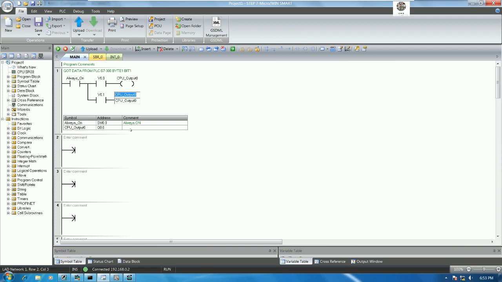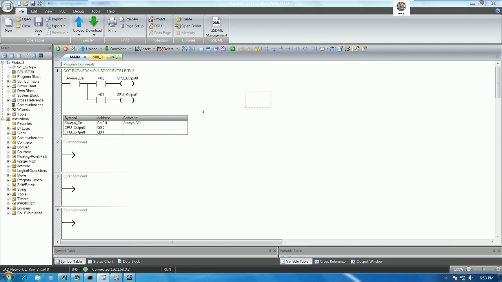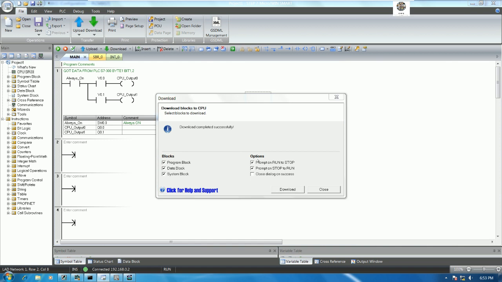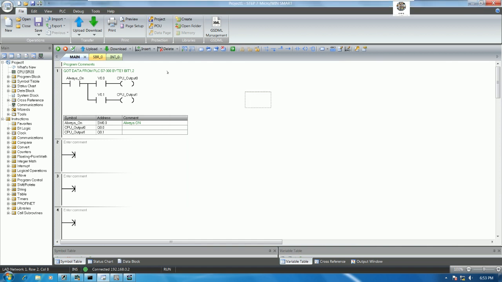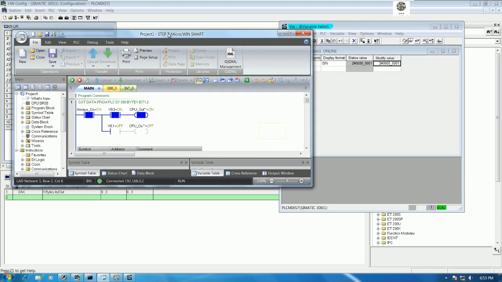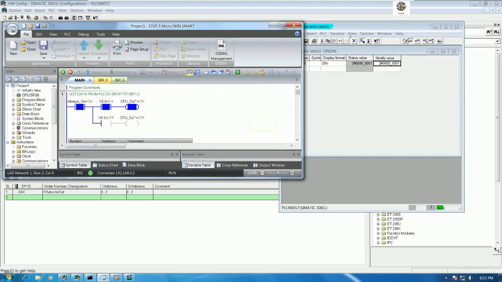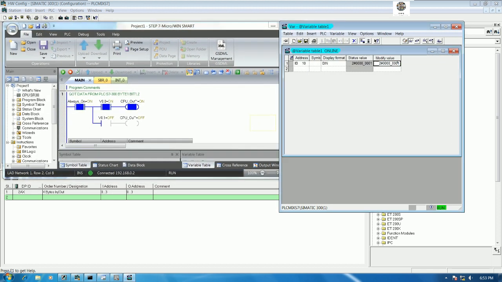And this one should be Q0.1. So bit 1 and bit 2, yes, and then we can download, run the CPU. Okay, so right now if I would like to enable bit number 2, we can force this one to 1, and then we will get bit number 2 turned on.